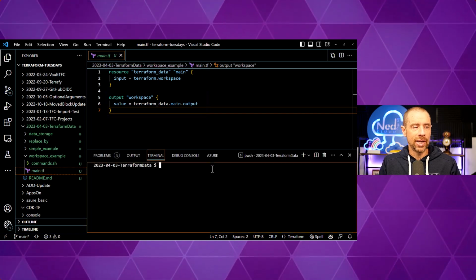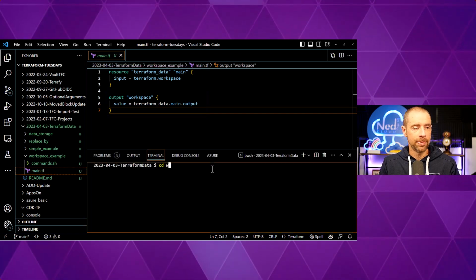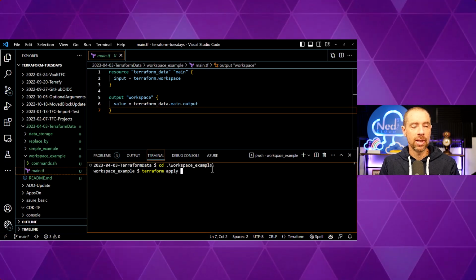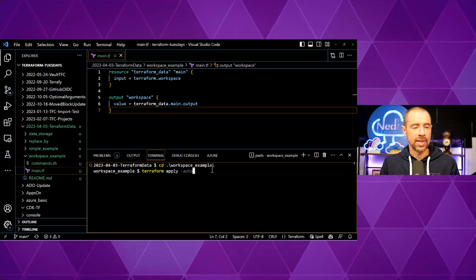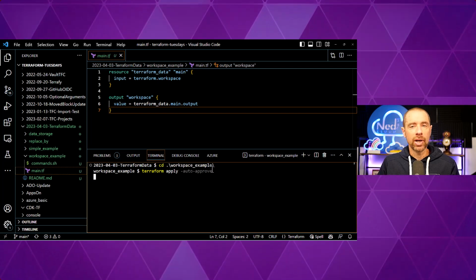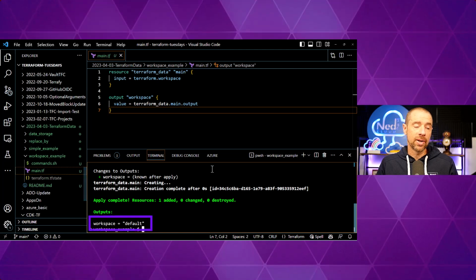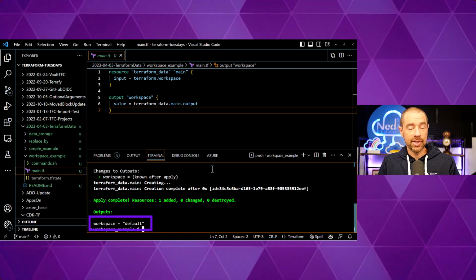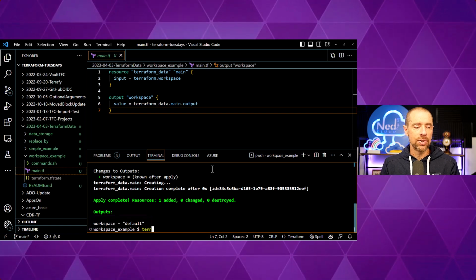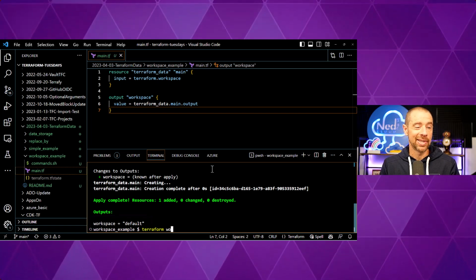So let's go into that directory called workspace_example. And I'll run a terraform apply with the auto-approve flag just to get some data in there. Okay, and since we haven't created a workspace yet, we're using the default workspace, and that's what we see in the outputs. Workspace is set to default. Now let's try to select a workspace that does not yet exist.